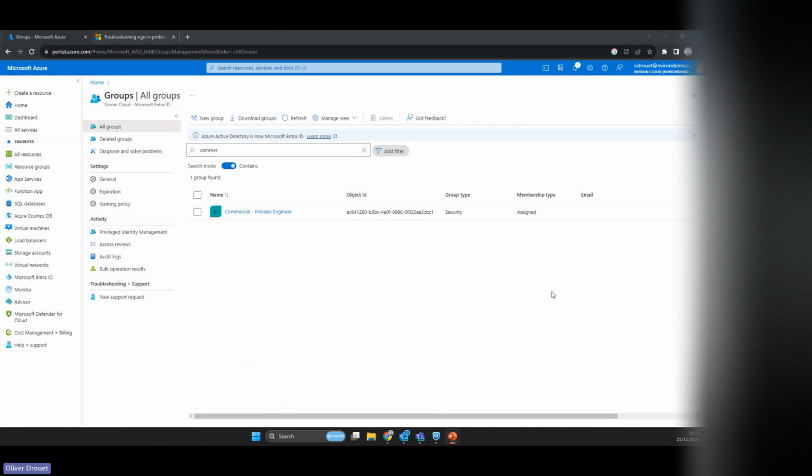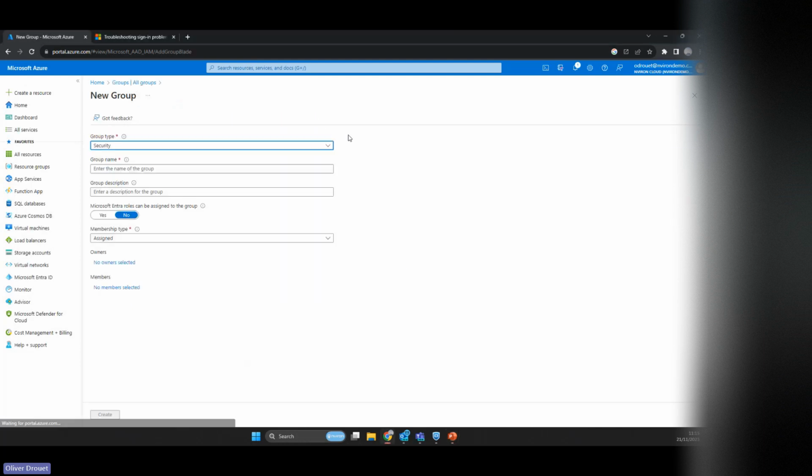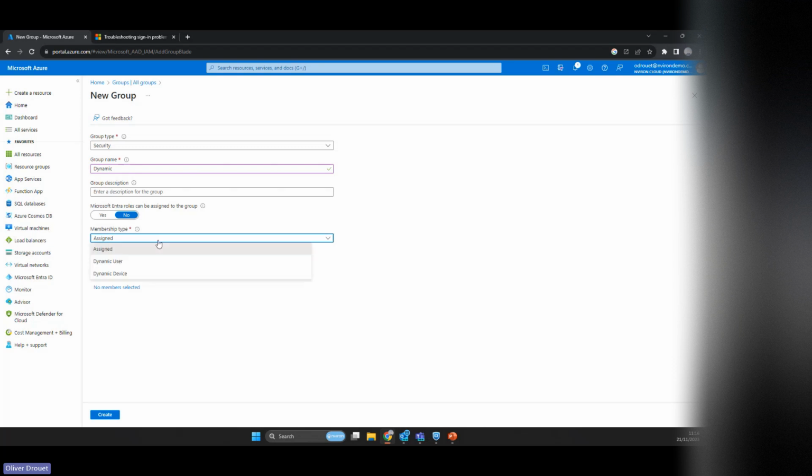So I'm going to skip over the static part. We've got those two groups I've just showed you then. And what I'm going to do is create a dynamic group. I'm going to use this just a little bit later on. So you can see there's quite a few options here as to how to create your group. First question is security or 365. Now, security is what's used within Azure AD for managing permissions and any of the other attributes of that nature. We're going to miss off Microsoft 365, as that's predominantly for controlling access to SharePoint and other sort of collaborative items within 365. I'm going to call this group Dynamic, inventive naming scheme.